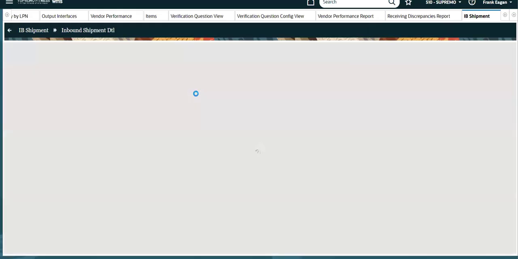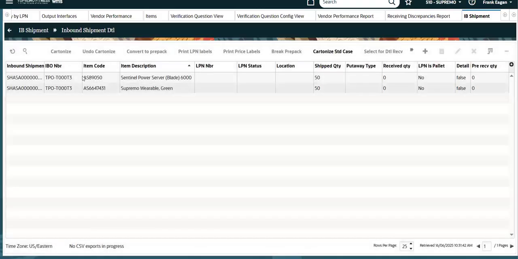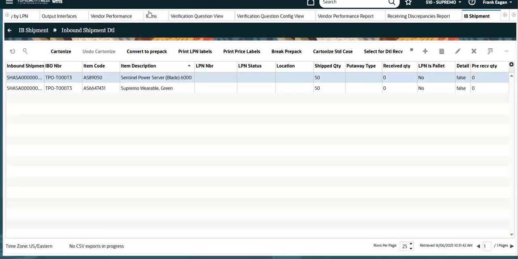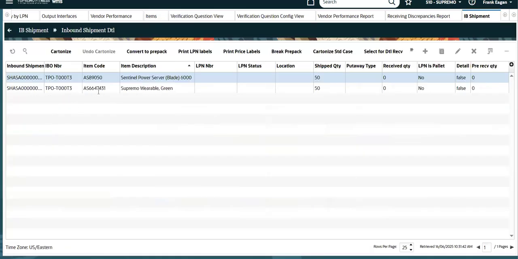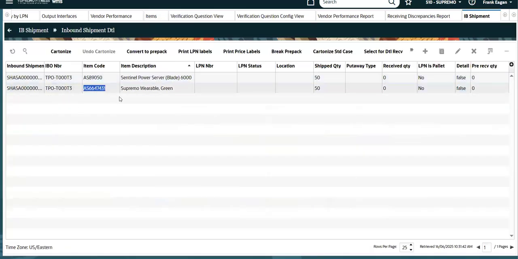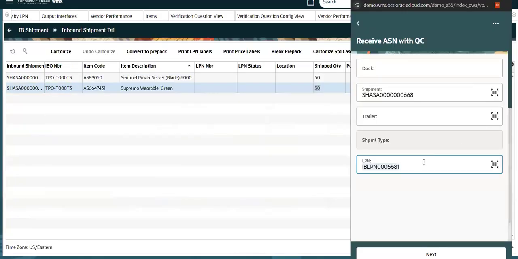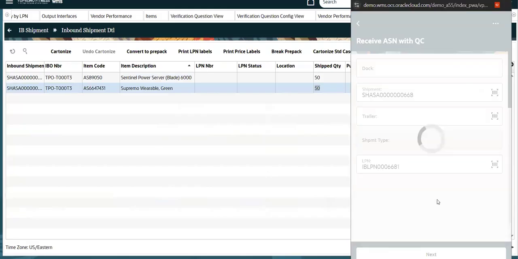I'll go to detail to receive that units item. Quickly check which one is the units one. So this one is the units one. 10 quantity should go for QC. Now I'll do next.